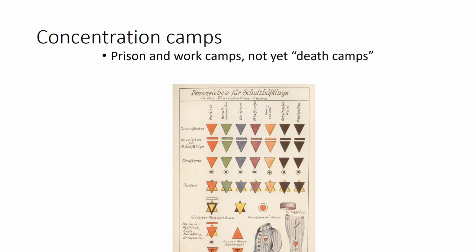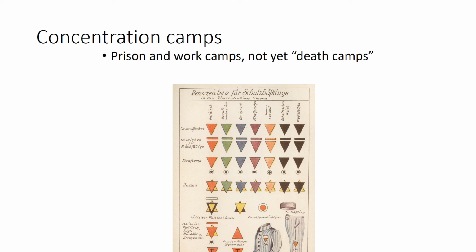In the camps, prisoners were identified by patches made out of triangles that were sewn onto their uniforms so that the guards could tell at a glance what kind of prisoner they were dealing with. And you've probably seen these before. You're probably familiar with at least one of them. That's when they took two yellow triangles, and turned one upside down so that they formed a Star of David. And that, of course, was to represent a Jewish prisoner.